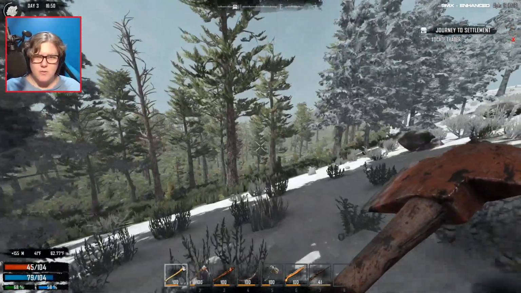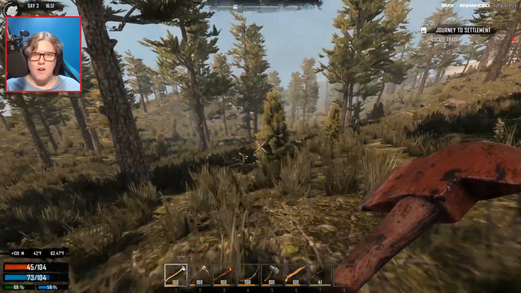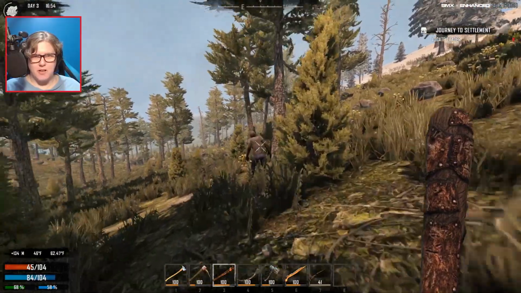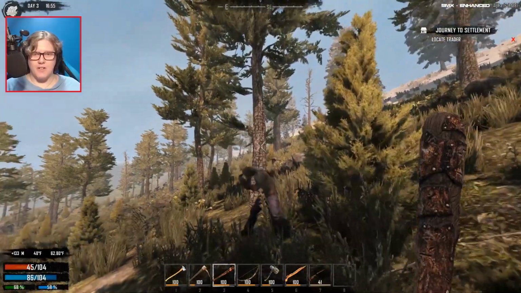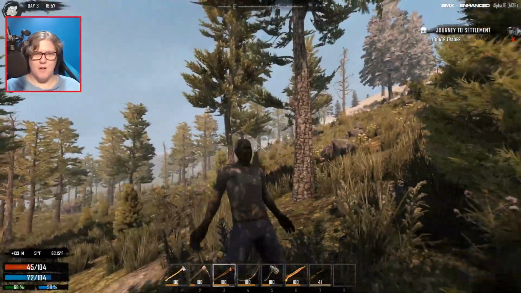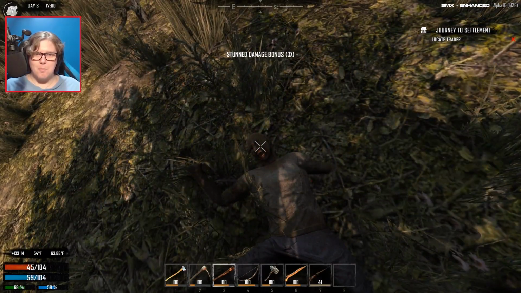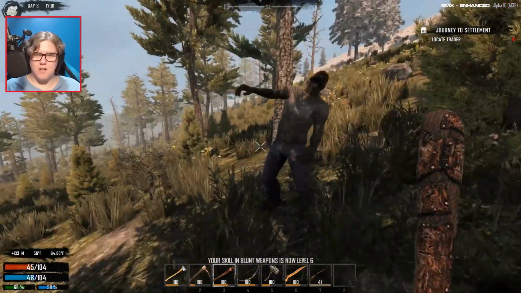I don't know how far I have to run. Hopefully not too far. Hey, dude. You know what? I want some levels. I'm gonna level on you by bashing your brains out. Oh, no! I was hoping to get a sneak attack. Yeah. Boink. Boink. Boink. Boink. Boink. Boink. Boink. Oh, spazzing out. Got him.